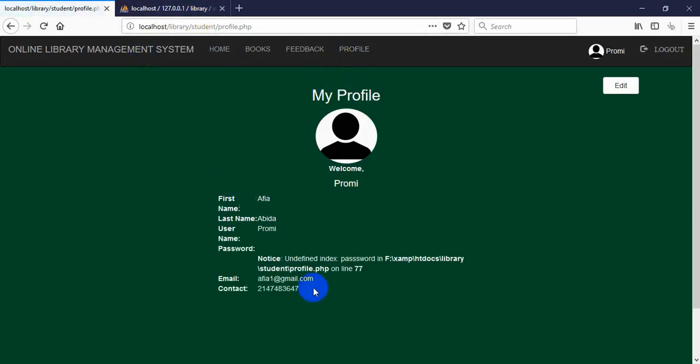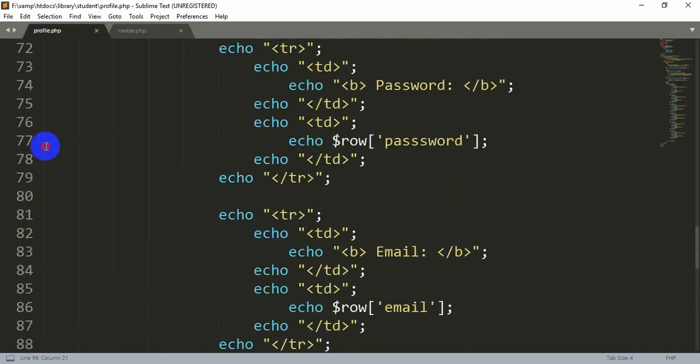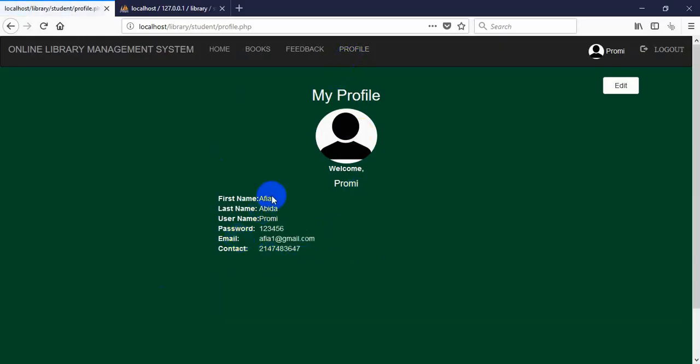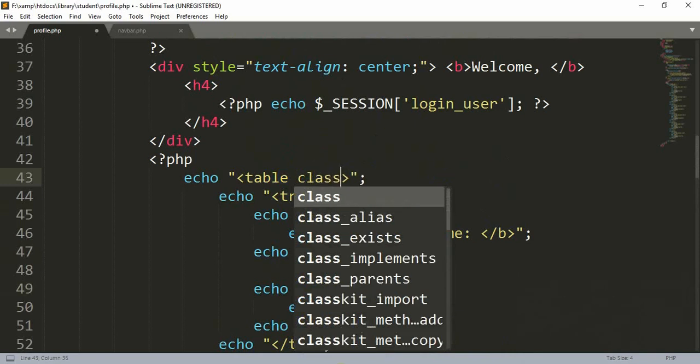Okay, I have written the column name in a wrong manner, so we are getting an error. Make sure you write them in a proper way as you have saved inside your database. Now you can see all the data are in the correct manner. We just need to make them bold, and we will add some class too.